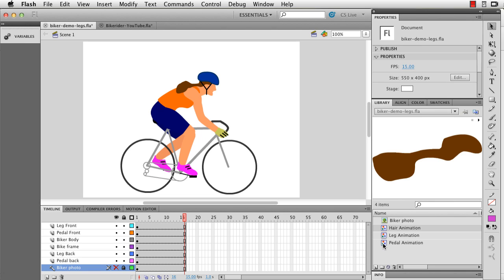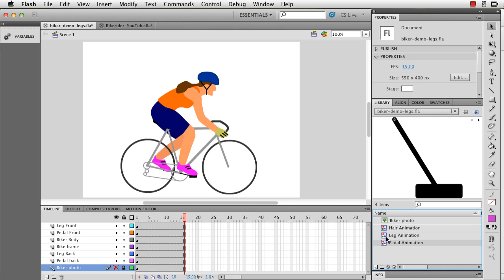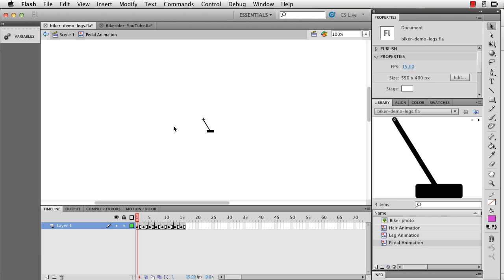For example, the pedal animation that you see over here in the library, we have a symbol for pedal animation. When I double click on it, it shows me just that, and it is a symbol that has its own timeline.